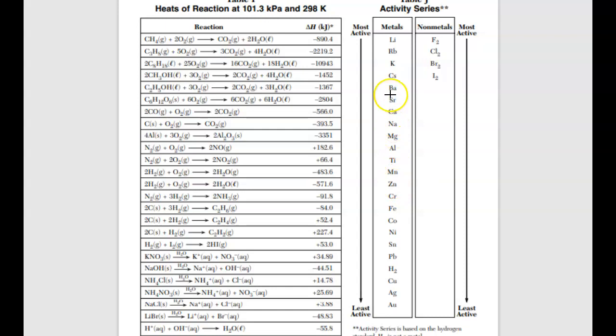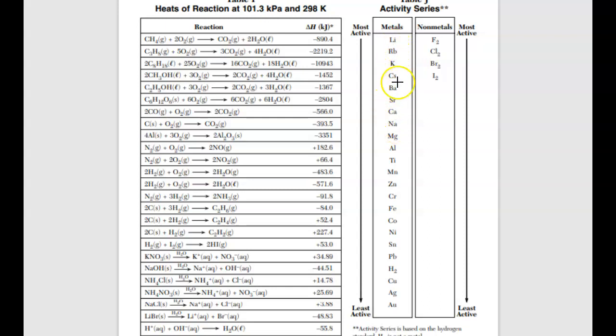Also, for single replacement reactions, if you have a metal higher on this side of the table that is an atom versus the ions, it will force the other reactant to give up. We can also compare metals to metals, metal atoms to metal ions. If I have lithium as an atom, so solid lithium, and I put it in a solution that contains strontium ions, it will react. It will not react the other way.